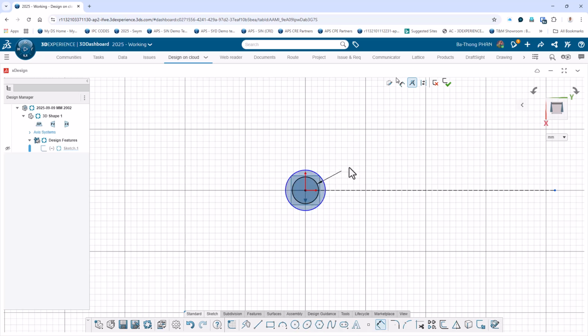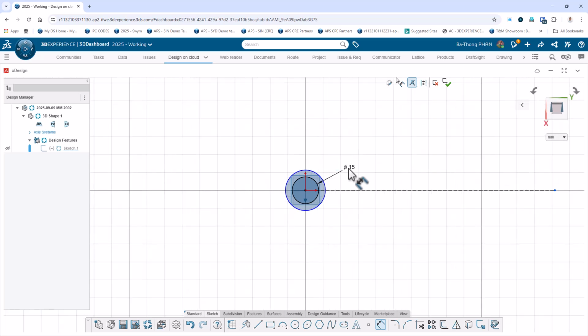So the hole is 15 millimeters, and outside is 15 plus 2 times 7. That's 29.